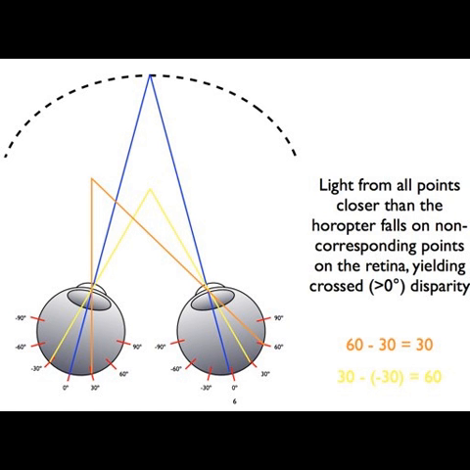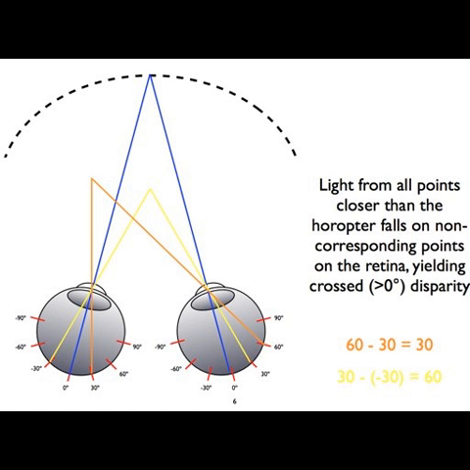So if it's farther away and you're comparing the angular disparity for something that's close, say the yellow point here, in the same direction that you're focusing, but closer, there's going to be a bigger difference, right? So it's going to fall at 30 degrees away from your fovea in the right eye, minus negative 30 degrees in the left eye, and so the difference is 60. For the thing that's off to the left, the orange point, it's going to be at 60 degrees in the right eye and 30 degrees in the left eye for a difference of 30. So the bigger the difference, the closer it is. Or the closer it is, the bigger the difference. It's the exact same.